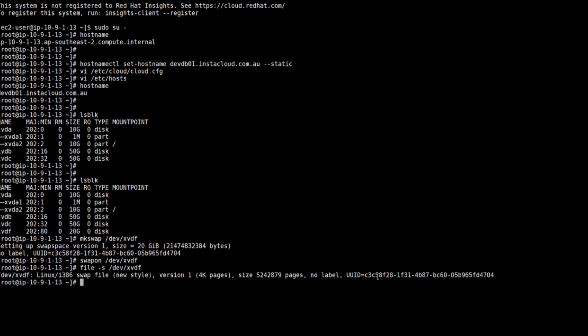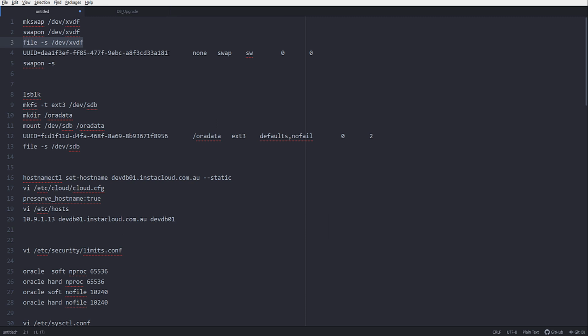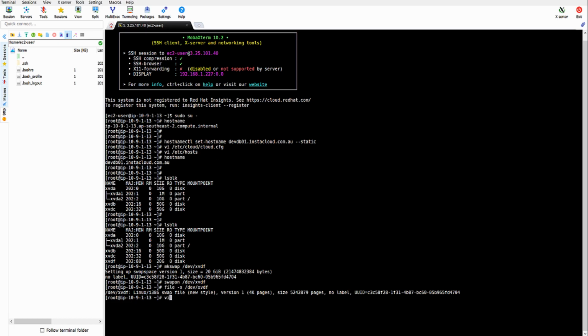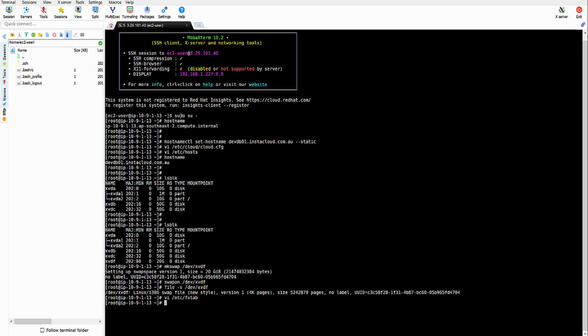It will give you the UUID of the disk, which you need to append here, and then copy this line, go to the /etc/fstab, add it here, so that whenever you reboot this machine it will make sure that it attaches the swap volume based on this UUID.